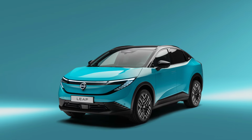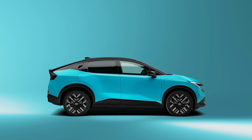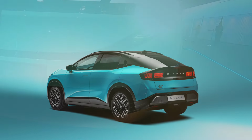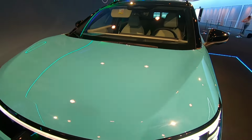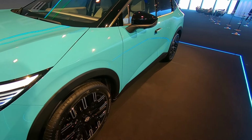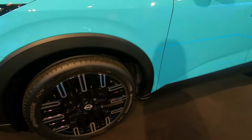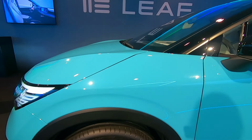On to the third generation of the Nissan LEAF. It has a 75 kilowatt-hour battery, providing up to 375 miles, but there is no official word on price yet. Outside, it's sleek, bold and more modern, but still aerodynamic, with a drag coefficient of 25 versus 28 on the previous generation. And that's thanks to a fastback silhouette, flush door handles, active grille shutter and optimised wheel design, as well as a flat underfloor.